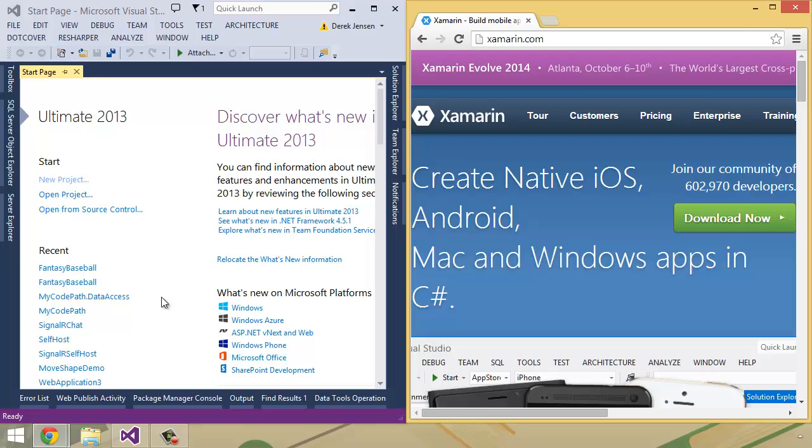Now, I'm not going to say that this is an easy road, and yes, you'll have to do some learning, but you can do it all through one language and with tools that you're already comfortable with. So let me walk you through the basic process of being able to write mobile applications in C# that will target the Android platform to start. After that, in another course, we'll move on to targeting iOS and even being able to run your app on all three platforms with nearly a single code base. Don't believe me? Just wait.